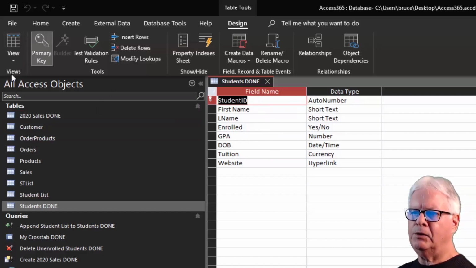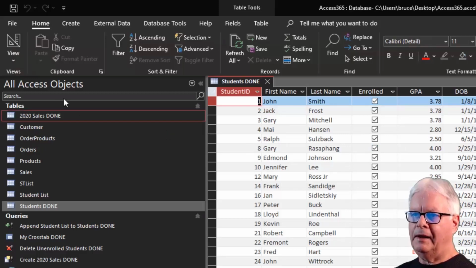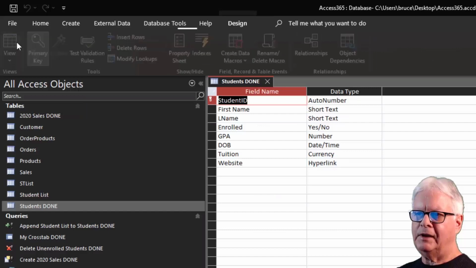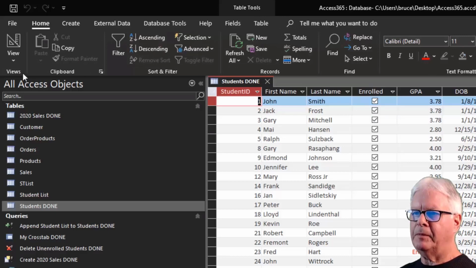Now notice that the views icon has changed. Now it's called a data sheet icon. If I click on that, it goes back to what's called the data sheet, the view of the table where I can see the information I've typed into it. Now, if you click the pull down, right underneath it, there's a little arrow pointing down. If I click on that, you can see that there's the two views and they're labeled. So here's design view, here's data sheet view, but it's just as easy to go back and forth just using that one icon. Okay, so once you open up something, you can go to design, you can go back to the active view, you can close it at any time.